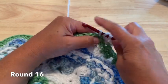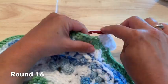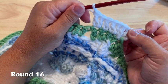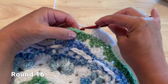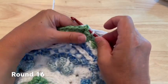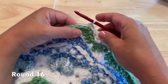In the next stitch, we will place one extended double and two in the next. We will skip two stitches and then work the shallow back post single crochet for 23. So in through the top loops of the next stitch and out through the top loops of the next, and complete a single crochet. So 23 shallow back post singles.